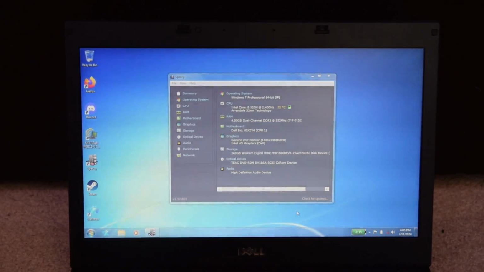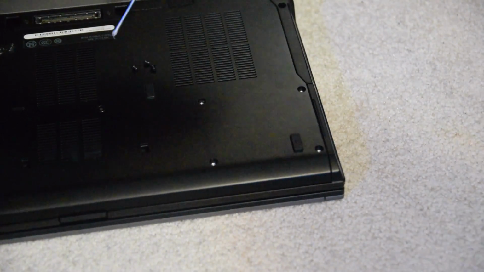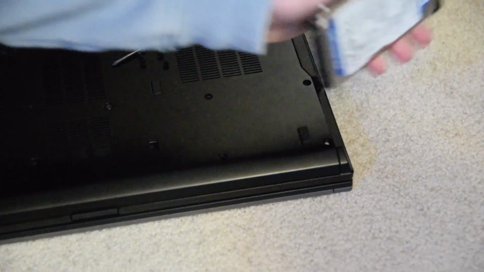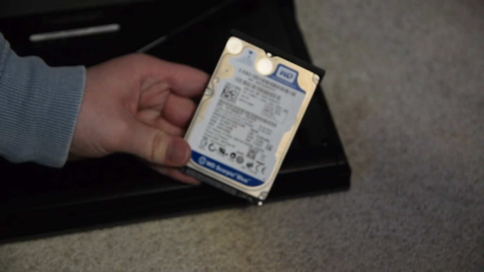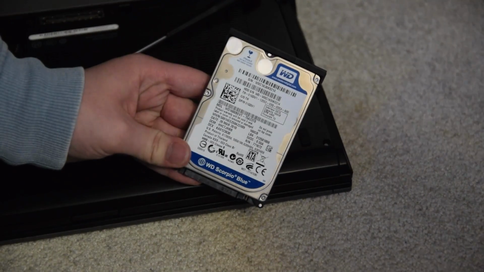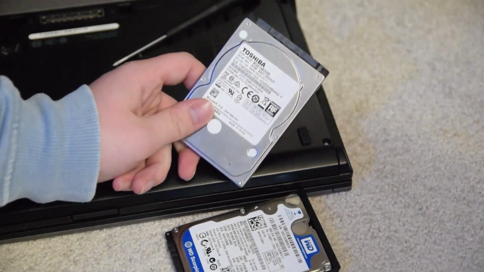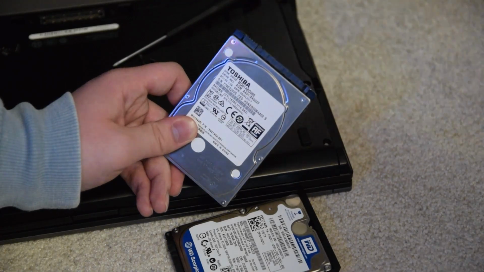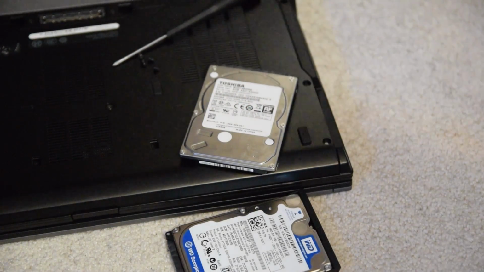This thing came with a 160GB hard drive when I got it, and today we're going to be replacing it with another hard drive. I know what the people want to see, and that's an SSD, but I don't have one, so for today we have to make do with what I have. That was the only drive I had. Everything I have left is either failing or is worse than this one.